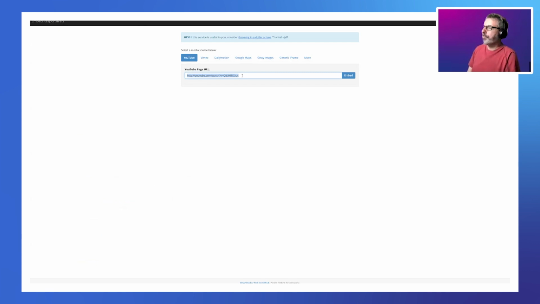So for example, in the case of YouTube, it just needs the URL for the video. For Google Maps, it actually asks for the Google Maps iframe. But effectively, you paste in the information that they need, click embed, and that will then generate responsive embed code for you to be able to use in your code snippet, so that your video or your map will be responsive in the same way that the website design is responsive.